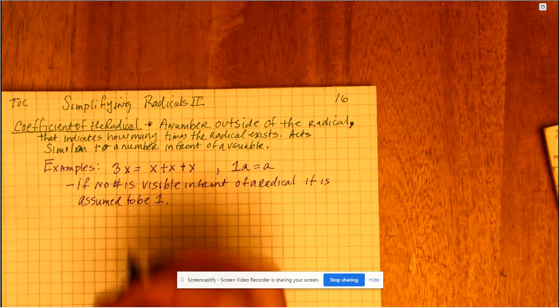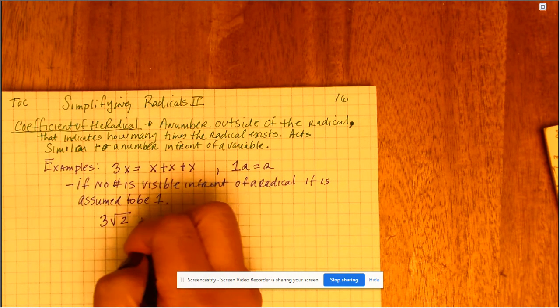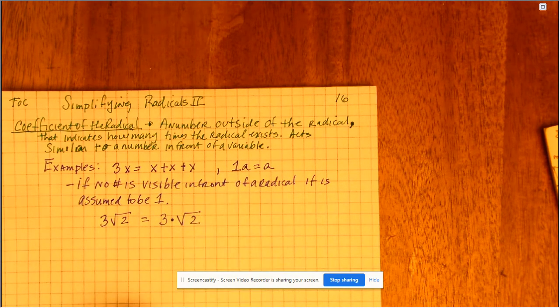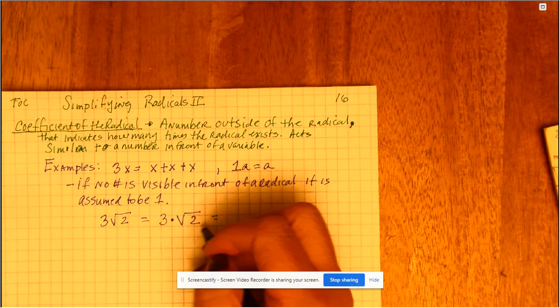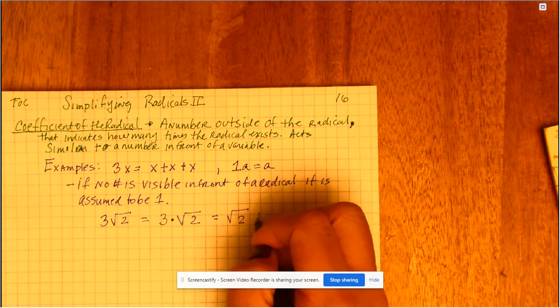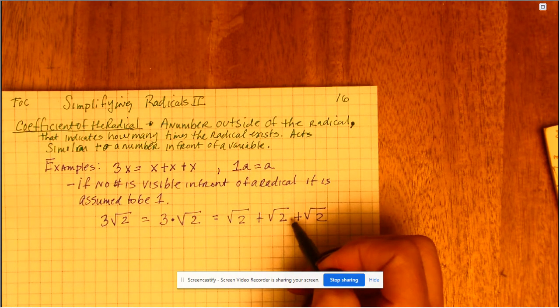Okay, so what does that mean? Say we have 3 radical 2. What we're actually saying is that, first off, it's the same thing as 3 times radical 2. So just like with a variable, we're not required to put a multiplication sign in between the coefficient, the number in front of a variable, and the variable. When two things sit next to each other in mathematics, it's assumed that they're multiplying by each other. And then it's telling us that there are 3 radical 2's. In other words, this would also be equal to radical 2 plus radical 2 plus radical 2, because we'd have 1, 1, and 1.